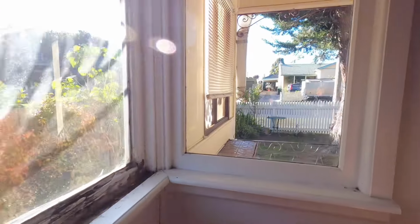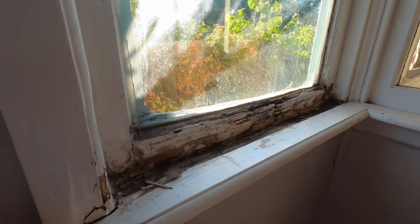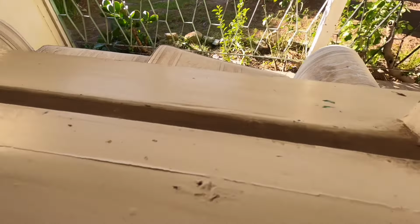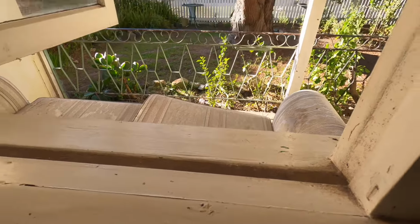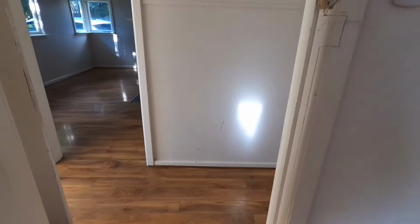Somebody slept in here though. Mm. That's bad. This one you can't open up at all. This one's okay, but it just doesn't open. You can't open it? No, we have to fix it. Yeah, that's really bad. At least this one you can open. It's never been opened, look. Yeah. And the black mark. I'm sure bugs will come in, but it's better than... Yeah. And this one you can open. Yeah. Right. Oh, the cabinet. Oh, okay. We can move the cabinet. Yeah, do you want to move it? I'll move it. Alright, cool.